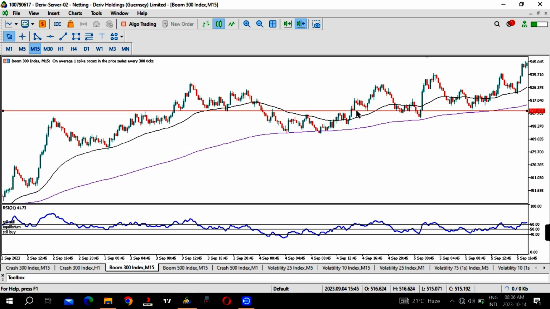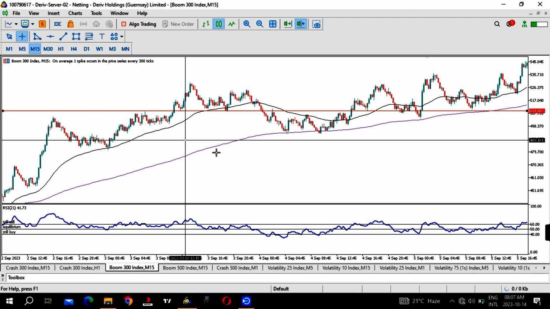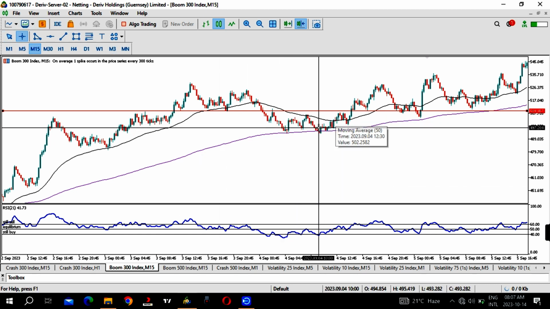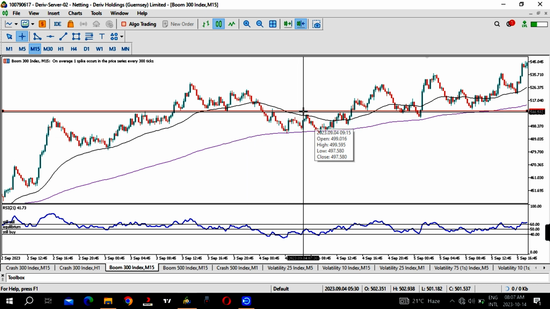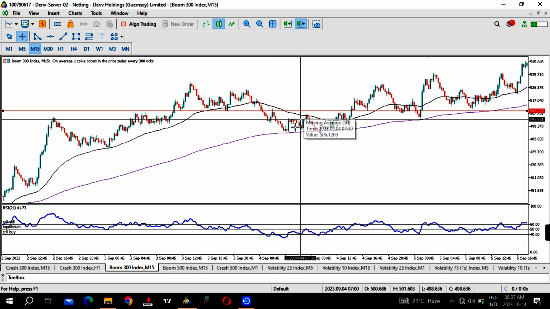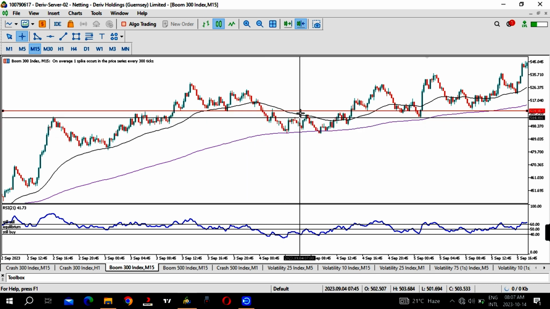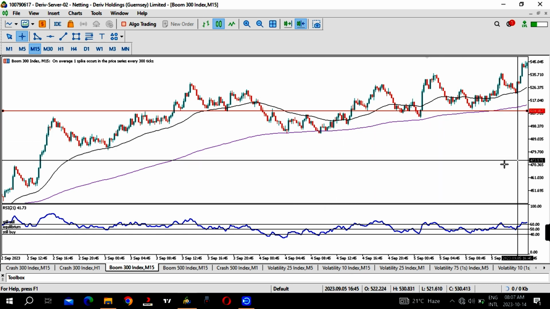So as you can see over here, that's why I always say trade with the trend, right? So over here, as you can see, the market broke a little bit of structure. Then we've got a slight pullback, right? Testing out our zone flip and also our 50 moving average, right? But guess what? The 50 and 200 haven't crossed yet, right? So that's why I always enter when the 50 and the 200 have already crossed, because that way I'm certain that the market is now in a downtrend.